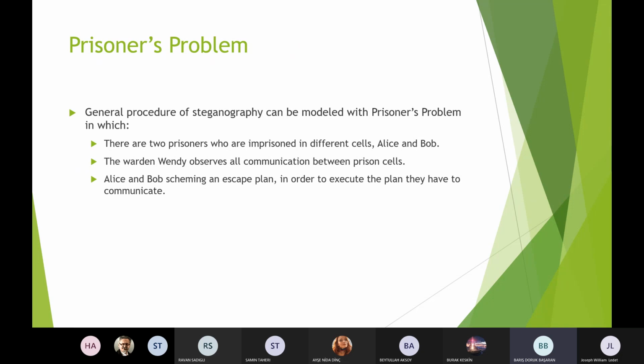Let's think about that. These two prisoners are planning an escape. And in order to execute the plan, they have to communicate without drawing the attention of the warden. If the warden sees any suspicious move, they can take action.